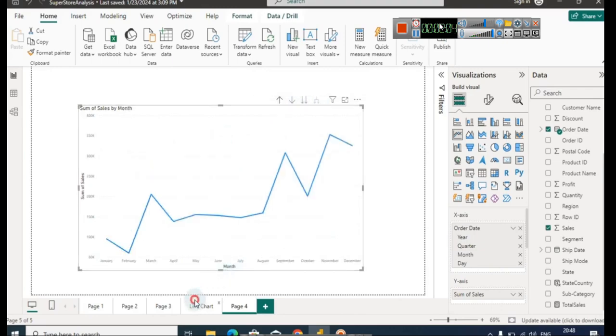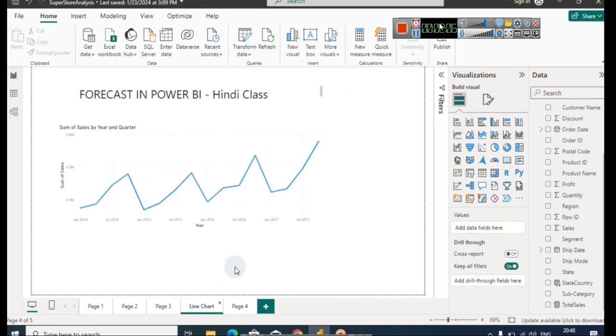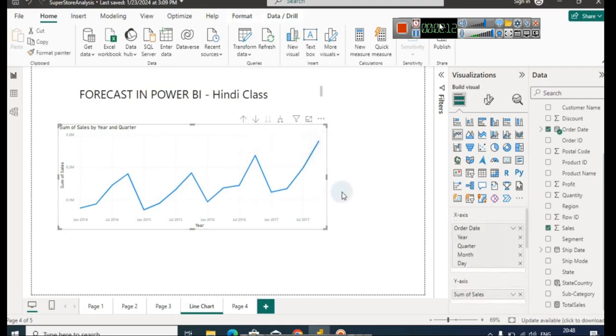Now we have to see a line chart where we are seeing data like this. So this is quarter 4, July, and you can expand all columns down one level in the hierarchy with this option. So you have to see data where you can see information of all quarters.